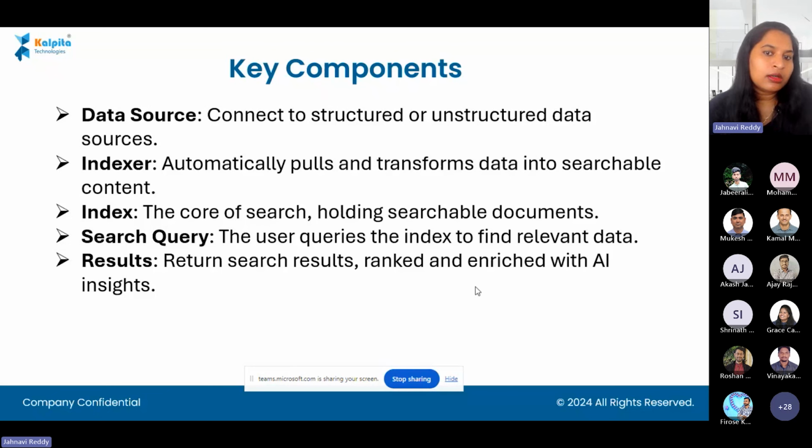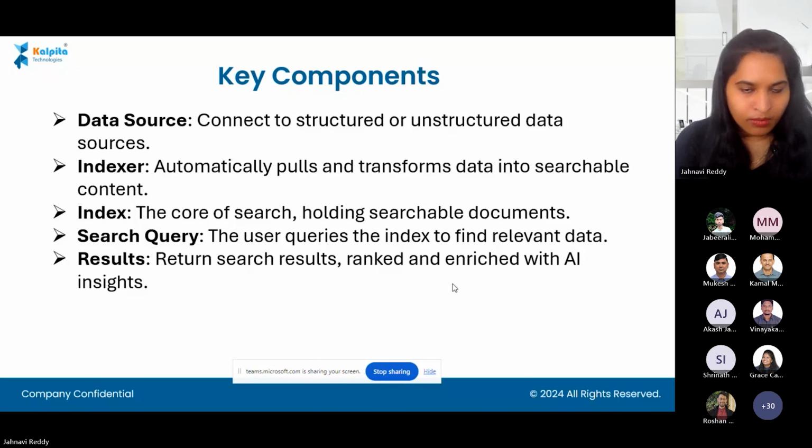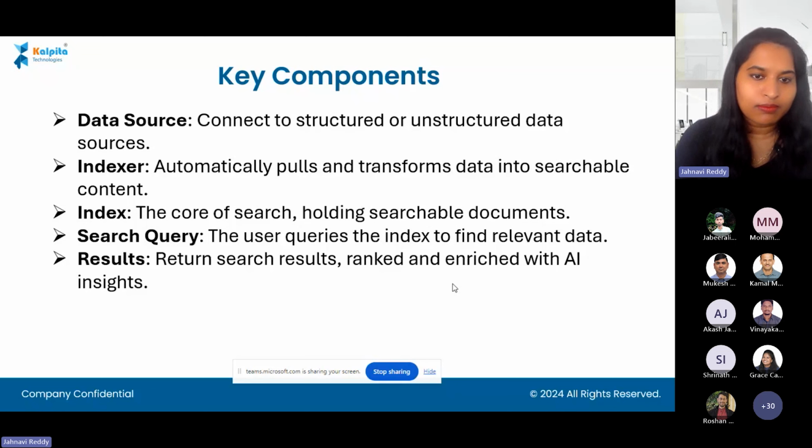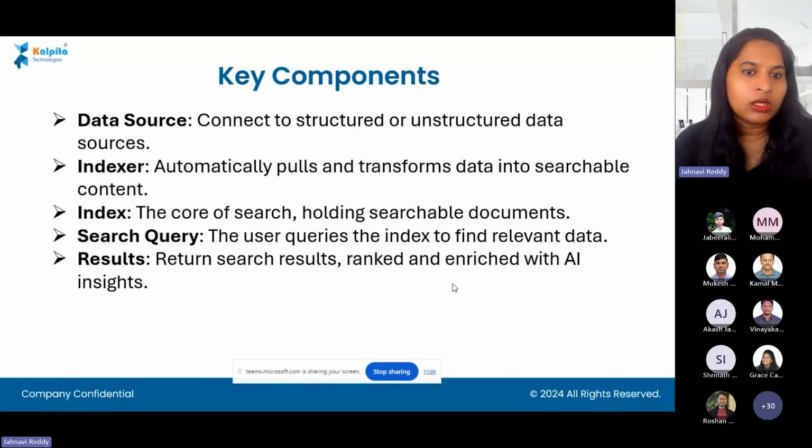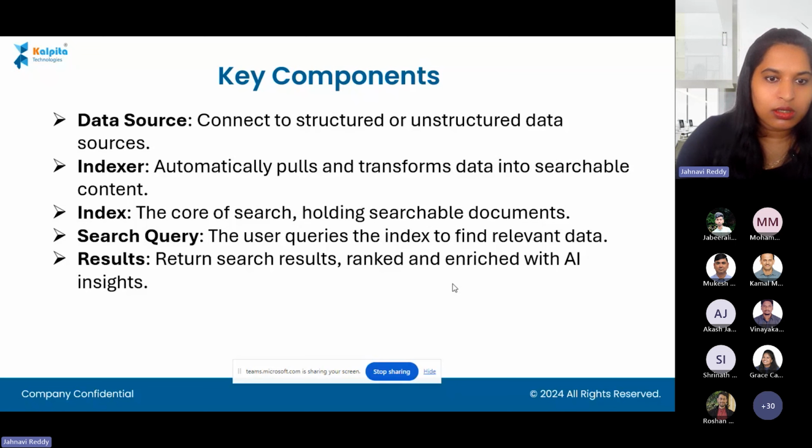And if you're looking at a SharePoint site, we have connectors for adding that as the source for Azure Search. There are multiple connectors, like Azure Table Storage, Cosmos DB, and Azure SQL managed instance.